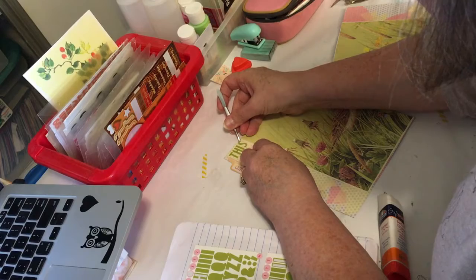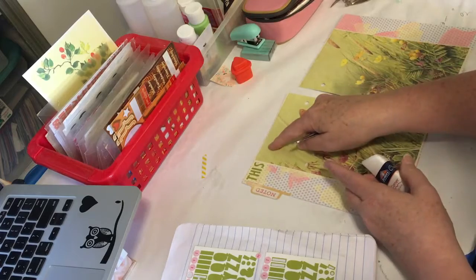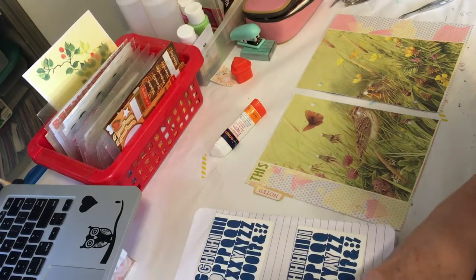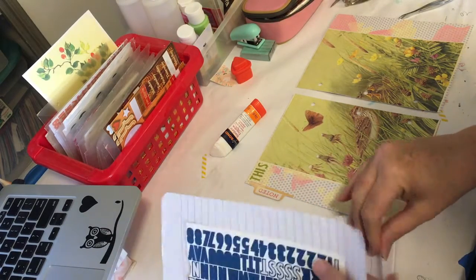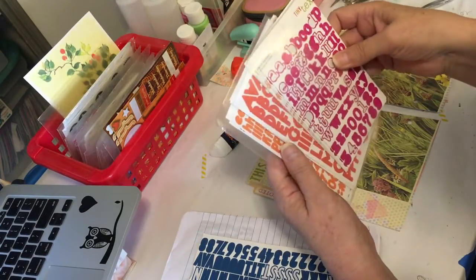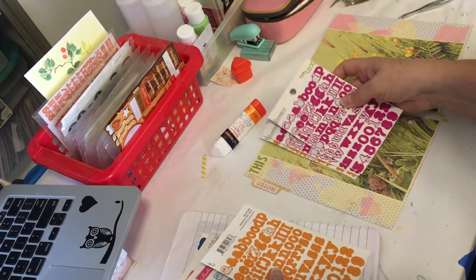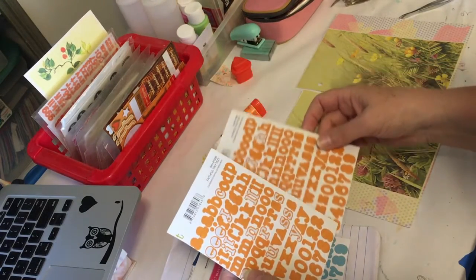I love it. So 'This Is My Father's World' — I think that will work, but now I've got to switch colors. I think I'll go to the blue if I have enough. I got some more stickers — these are Bella Boulevard, I also got these at dayspring.com. So we have several colors. I've used a lot of these, so I just want to be sure I have enough.